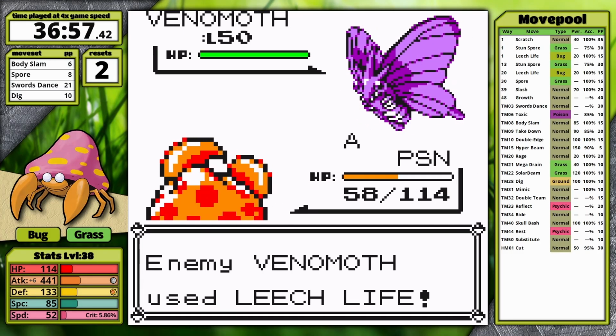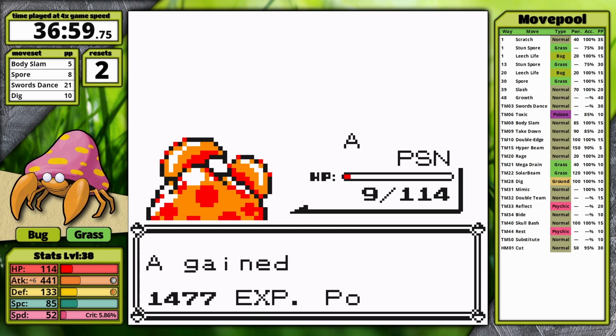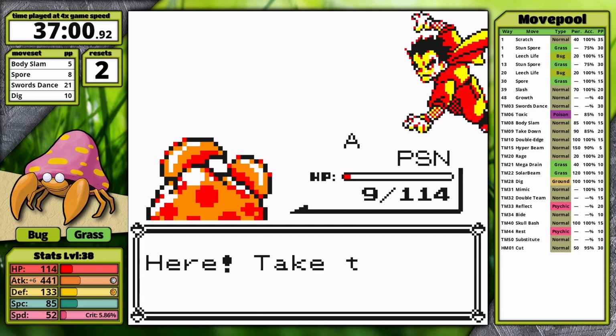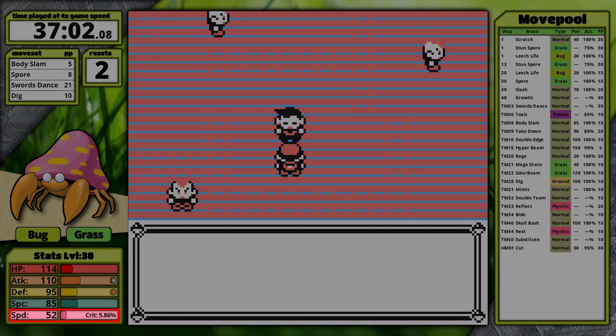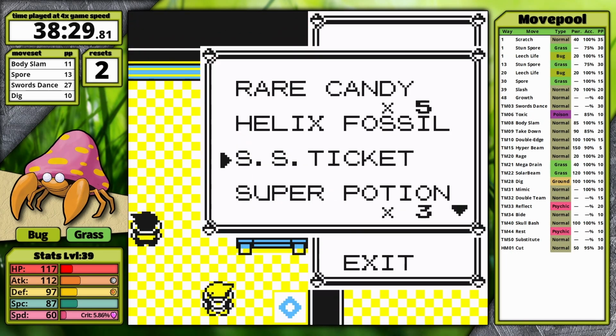Thanks to all these boosts and a whopping 441 attack at this point, Body Slam is able to decimate the remainder of Koga's team with ease. As we earn the Soul Badge, you'll notice that an icon appears next to our speed, which means that we are now able to apply the badge boost to speed as well. From there, we make our way back to Silph Co. to finish off that storyline.